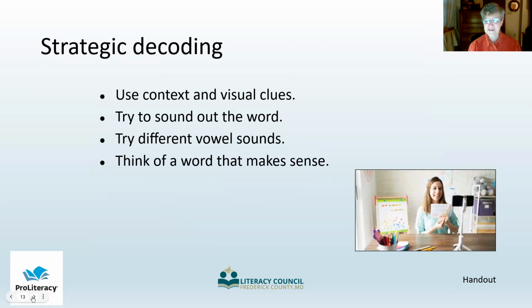Okay, as students advance and become independent readers, the strategies that help them apply the decoding skills that we've been discussing become more automatic. Good readers scan text to understand the overall meaning, and then they use context clues to figure out what a word might mean. They may use visual clues, such as the beginning letter of the word or the shape and length of the word, to help decode the word quickly. This is similar to how we recognize street names from a distance. As you're driving along looking for an unfamiliar street, you'll see a sign coming up and you'll say, no, can't be that one, the word's too long or too short, something like that.